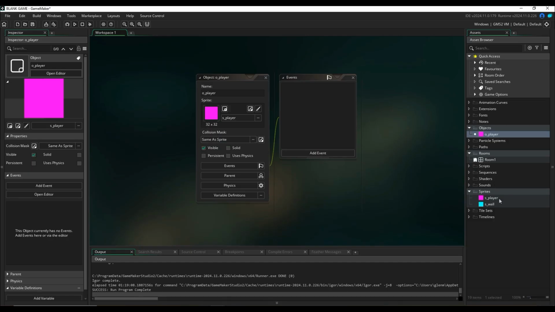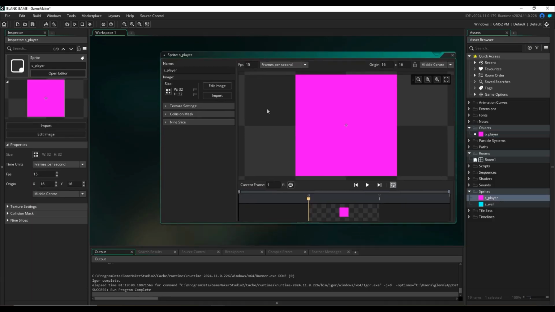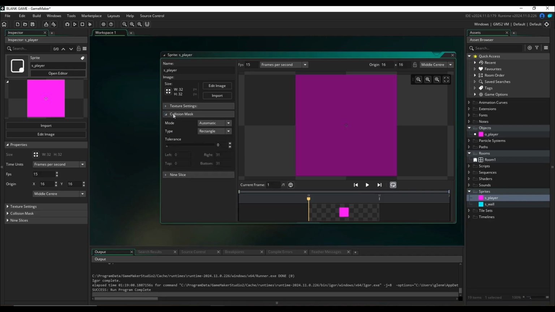Actually, I'm going to take a moment to talk about collision masks. If you tick collision mask here, you'll see that it darkened. When you have an object and you attach it to a sprite, that object will be like an entity now. They call it an instance. But the collision mask essentially is the space that your instance occupies in the game world, right?